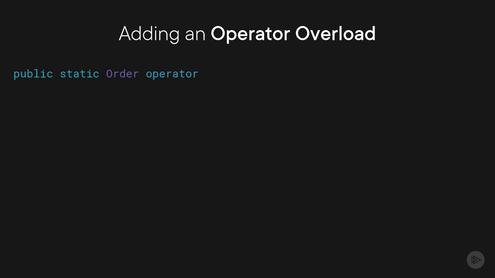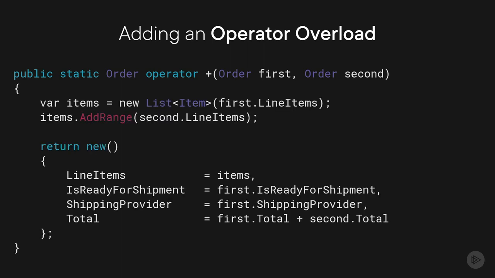You then use the operator keyword followed by the operator. The final part of the method signature for this overload are the parameters. This is also dictated by the specific operator that you are overloading. In our example, let's say that you want to allow two orders to be combined. To make it easy, you want to overload the plus operator. That would enable you to add one order to the next and have an order returned.